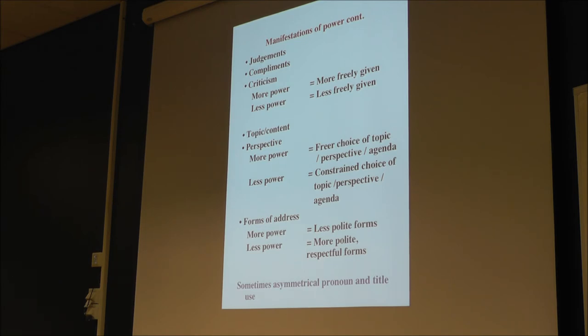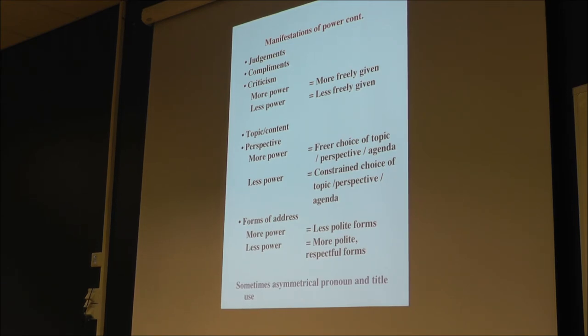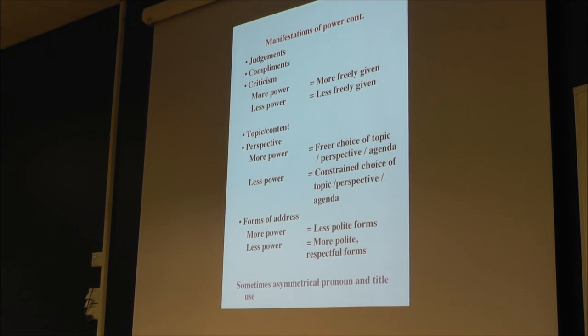If somebody with less power tells somebody with more power something nice, there are words for that which are not so nice. One word is ingratiate. It means that you try to get on the good side of that person. Sometimes it's nice for the person who has done a good job to hear it, but the person who is doing it has to watch it a bit, right? It's not so easy. It's easier for the one who has more power.